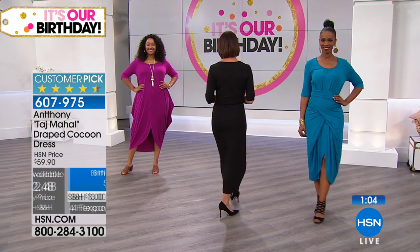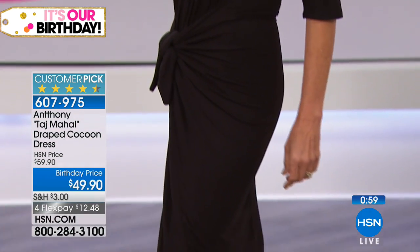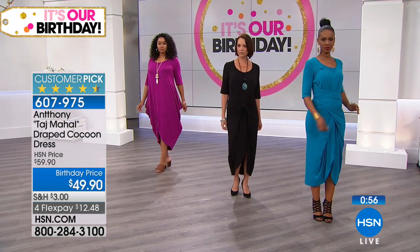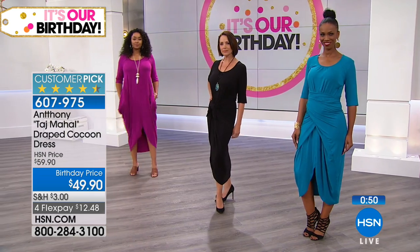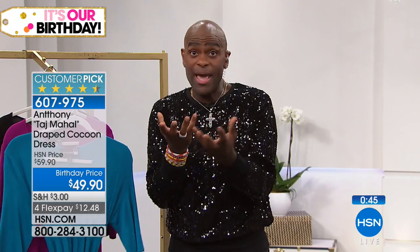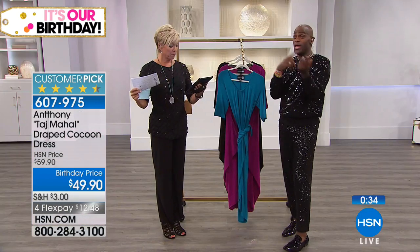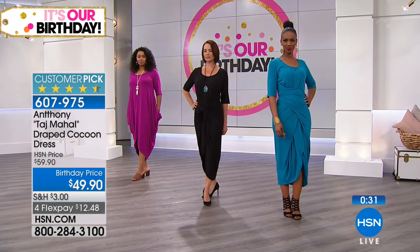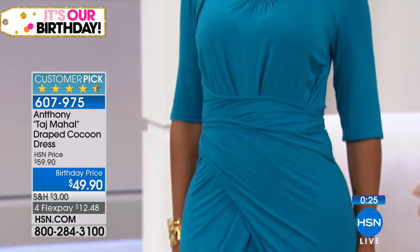Item number 607-975. The length: 44 inches petite, 46 inches average. It's a beautiful rayon span — a viscose fabric that's a natural fiber mixed with spandex, more span, which is a wood pulp-based fabric. It was invented in the 1920s for the wealthy to carry on steamboats because they couldn't take silk across the Atlantic and Pacific. It's an easy, carefree fabric that breathes and feels like silk and cotton combined, with excellent color penetration.